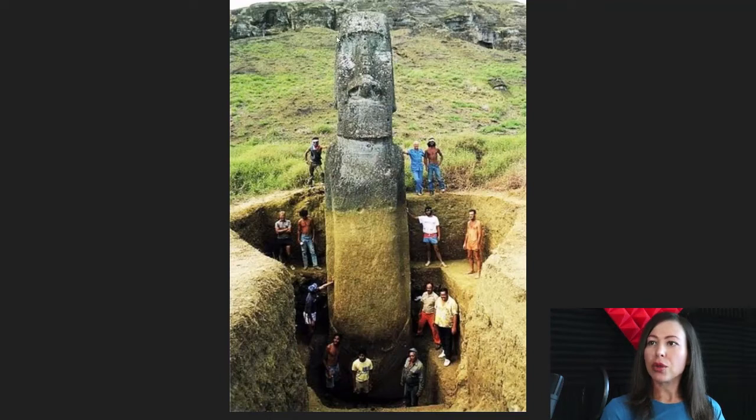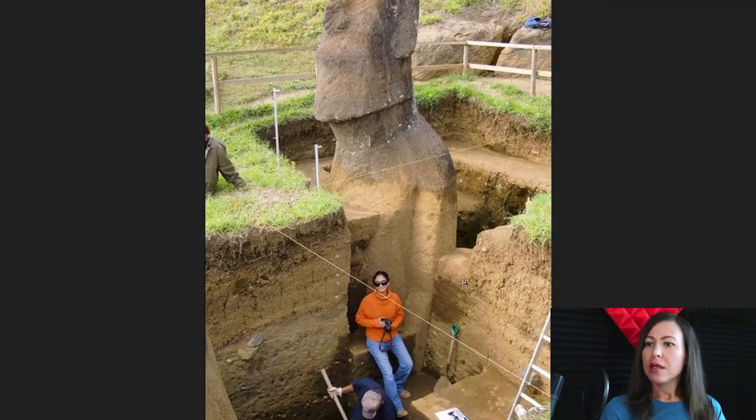And just have a look at the way the face itself has been sculpted, and the way the nose is carved out. Oh, it's funny, it's got big nostrils. Jeez, big nose. You know what they say about a big nose? And here's another one. So if you compared the height of this woman and the height of this statue, yeah, you know exactly what I'm talking about.